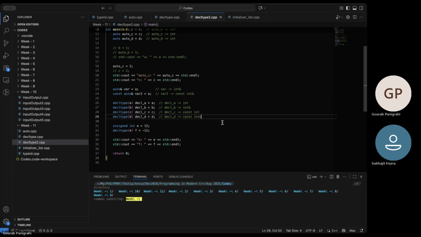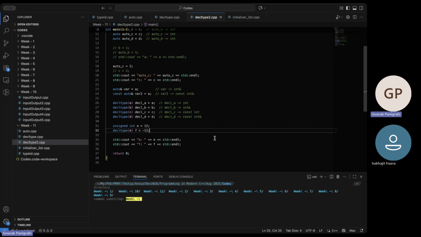Okay. Next, we declare E as 12. Okay. And what if I decltype E? So the return will be integer, unsigned integer, right? So I'm setting an unsigned integer F to -12. Ideally, unsigned integers can only take values from 0 to some very large positive number, right? So essentially, it's only positive numbers allowed. It's not signed. Okay. So because it is not signed, it doesn't have any concept of negative numbers.